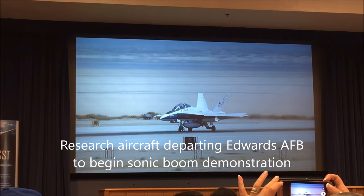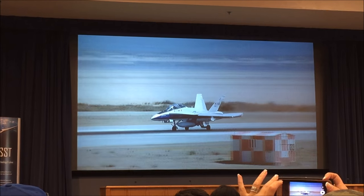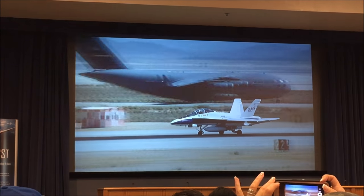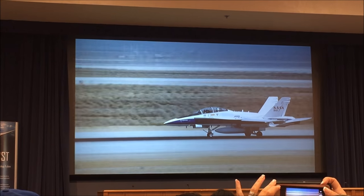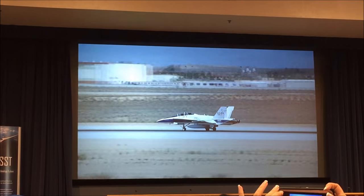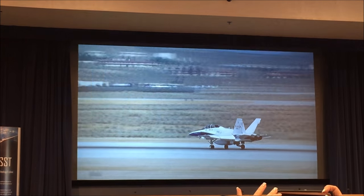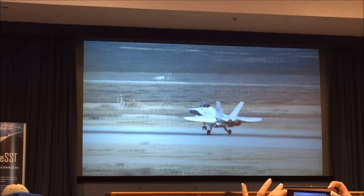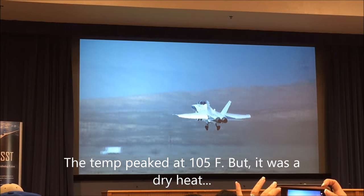Here you go — F-18, check it out. Once the aircraft gets off the ground, what we'll try and do — like Tom said — we're going to be outside for almost an hour watching some of the maneuvers. If you don't have sunscreen on, put it on now. If you need some sunscreen, look to your neighbor and ask for it. You'll probably need it outside for the bright sun out there.